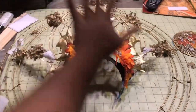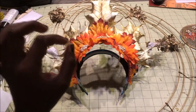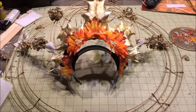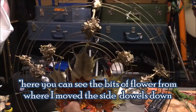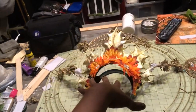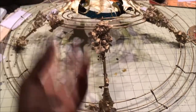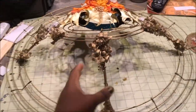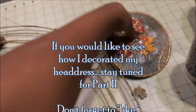Okay, so finally I got the positioning of my dowels correct, and my inner and my outer rings are exactly where I wanted them to be. Now you might notice from this angle, it's two concentric rings if you look at it from dead on in the front. But as you can see when it's on the table, they are at wildly different angles. And that's actually something I wasn't expecting. And that's why I think it took me several tries to get these dowels in the right position, because I just refused to believe that it was gonna end up having to be like that in order to look like this from the front. But it's done. And so now all I have to do is attach my medallions.